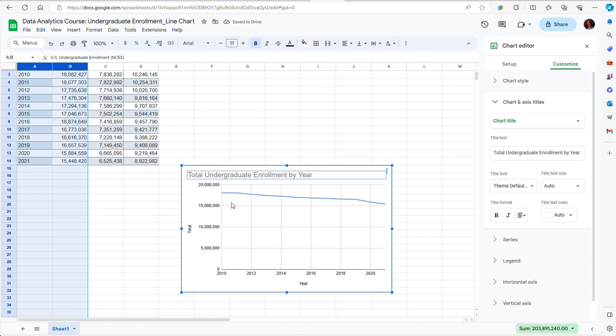And we can see that overall the undergraduate enrollment tends to decrease across time. So over a course of 10 years, it has shown a slight decrease.